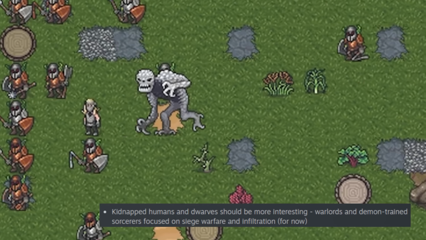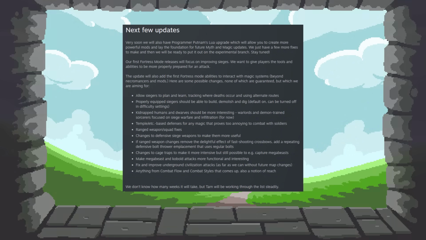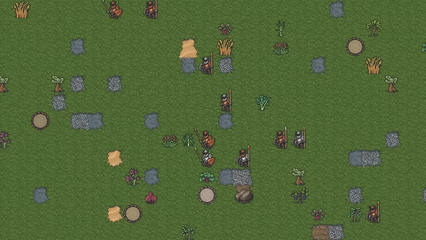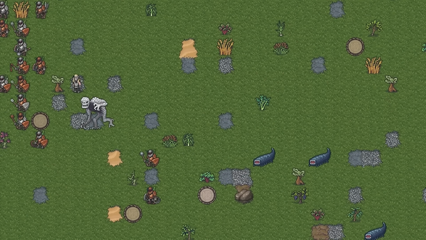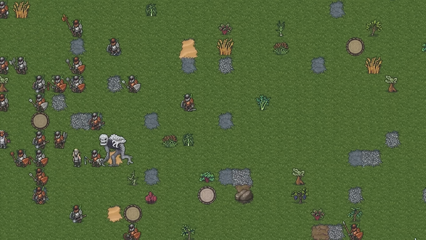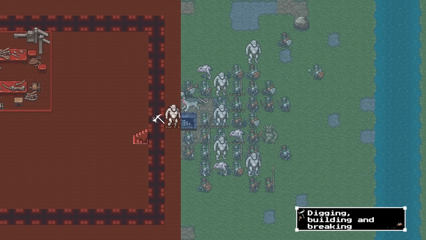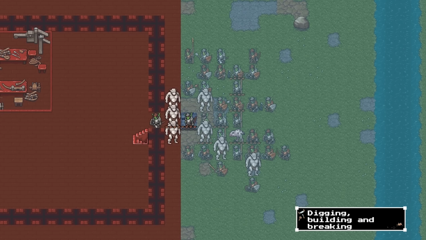The next thing that has been talked about pretty extensively between interviews and blog posts and mentioned by Tarn on a number of occasions, but hasn't been shown in any substantial way, is temple-based defenses, for quote-unquote any magic that proves too annoying to combat with soldiers. So if these are sorcerers, and if these sorcerers are summoning demons, can I nullify them with a temple? We don't really know if that's going to be included here or not. But it's still an interesting concept that is very curious to me, and I'm curious to see if that's going to be in this update or something that's coming in the future.